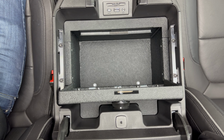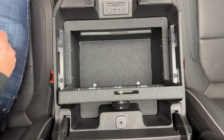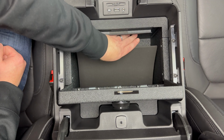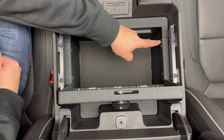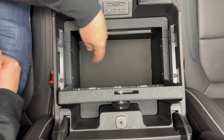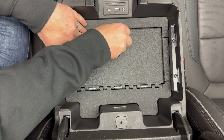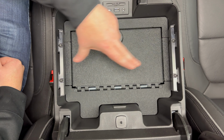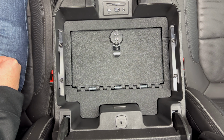All right, so I got everything put back together. I started with these 2 bolts on the bottom and got those in. Once you get those tightened down, you can then go ahead and throw your mat back in the bottom. Then I got these 2 little access pieces on the safe itself attached, this one and this one. Got those 4 Phillips head screws tightened down, and then it's easiest if you close it and then get these 2 side trim pieces back on. And these 2 side trim pieces back on, it's pretty tight, but they do go on as you see there.